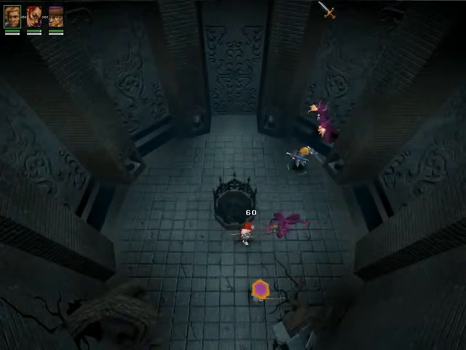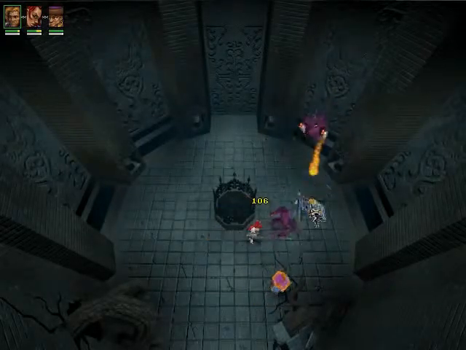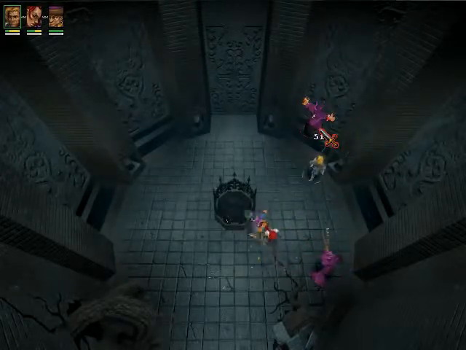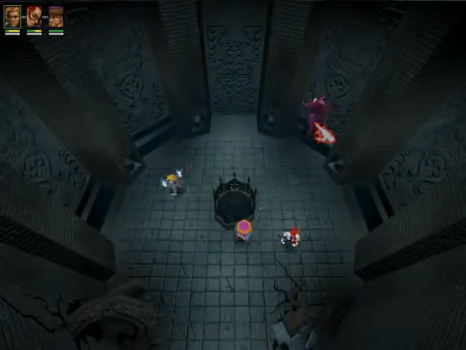Yeah, that's a new type of enemy. This time it's the pink one, who shoots fireballs at us. Okay, you know what? I hate you. Take that.